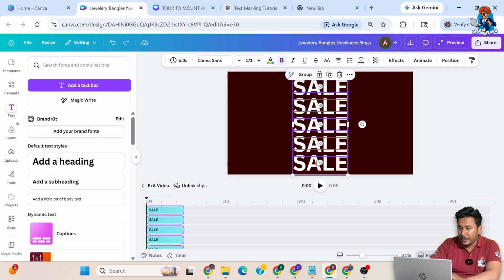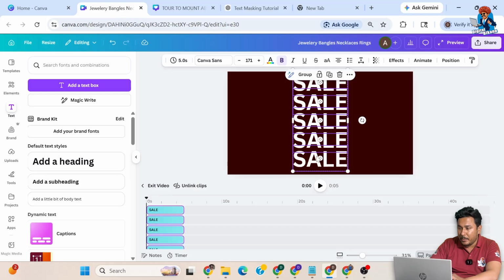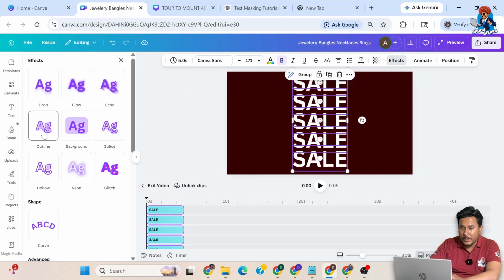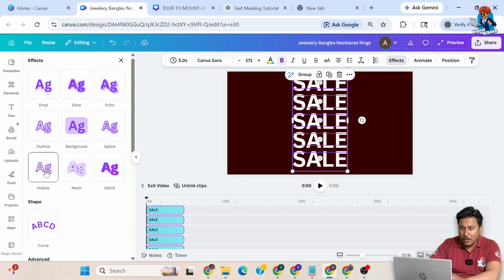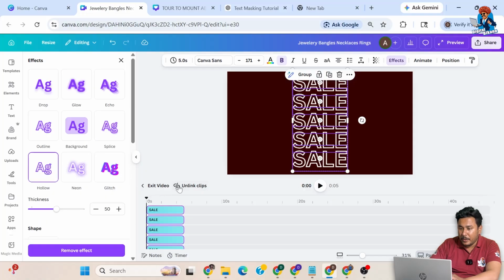Okay, we are just going to move it a little bit above in the upper direction. I'm going to add effects, that is outline or hollow. Hollow would be perfect. Okay, we have added the hollow effect.